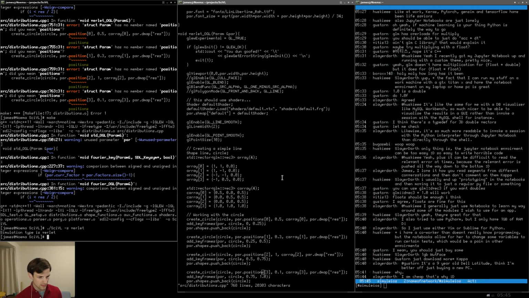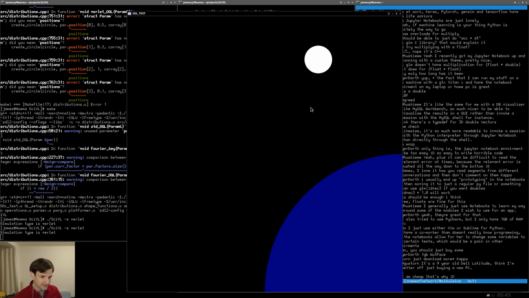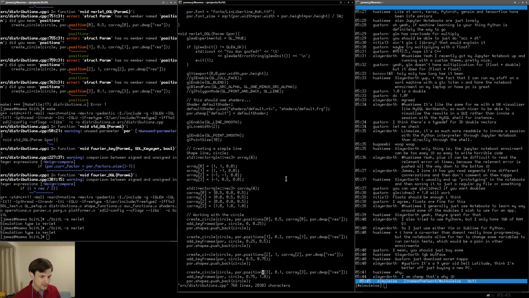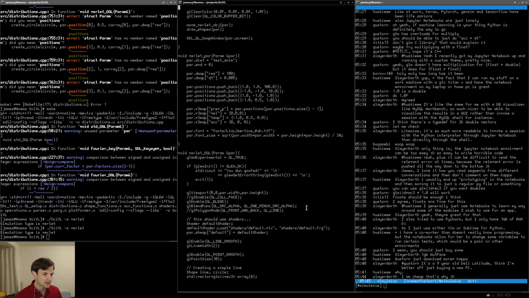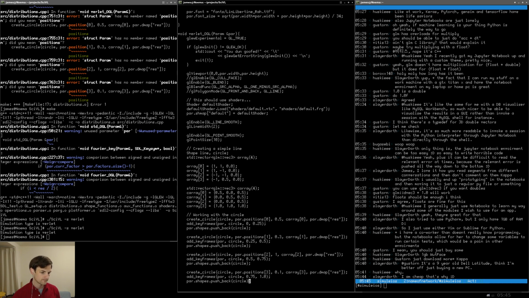Oh, nope, we did not see the same thing. Why not? Why did only one object show up, and why was it this one? Let me see. Par.positions 0. Wait, why was it that one? That one is the array that's working. Let's pop down here and let's see. So we say par.positions push back. We should see one in the upper right, the lower left, the lower right, and somewhere in the upper left. That's what we should be seeing. That's what we have for the par.positions. And this is because... Yeah, I know why. Okay, fine.